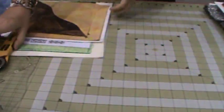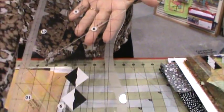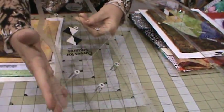will be the curves for squares. And this one has 6 different sizes on it. And again, it's user-friendly. If you flip it around, if I was left-handed, I could cut, or if I was right-handed, it would work as well.